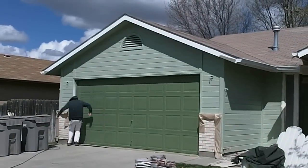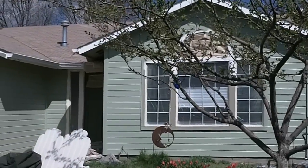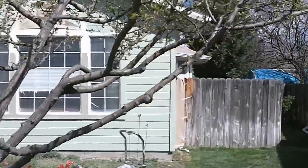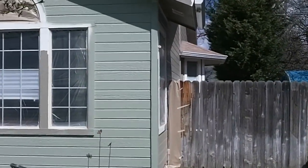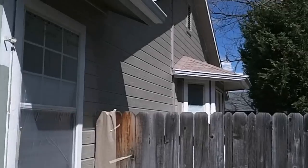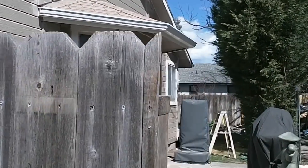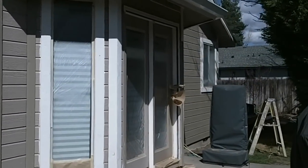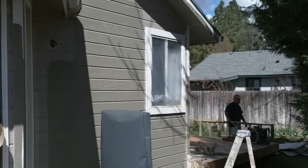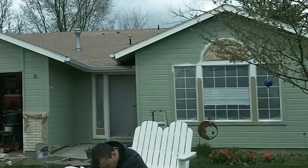About 2 hours into painting this house, and we've got the front of it already sprayed, masked off, garage door a different color. We're working our way around the other side. All the masking is complete. I've sprayed the front of it.